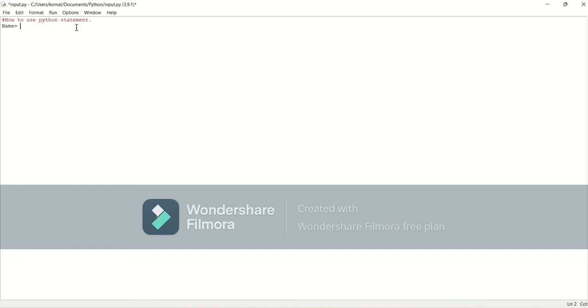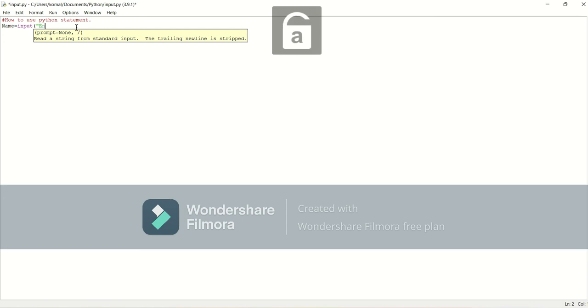So let's start with name. We can write input. This is the very important part of input statements. Write input, then make a bracket, then write your prompt. A prompt is a message for human readers to see what they have to input in this statement. So here we can write enter your name. Okay, understood? This was easy.